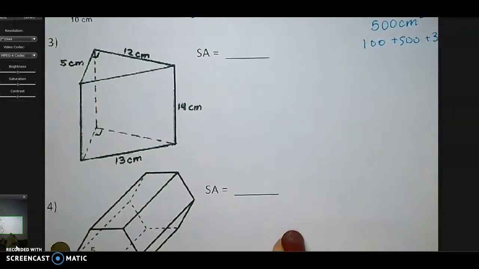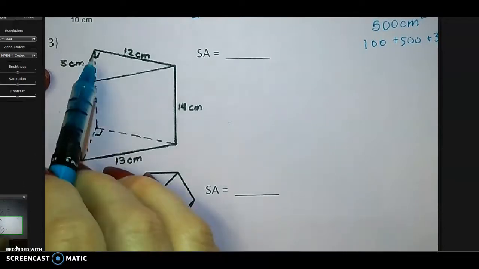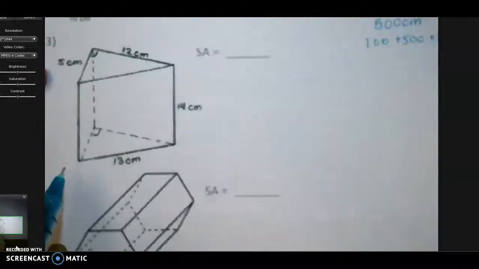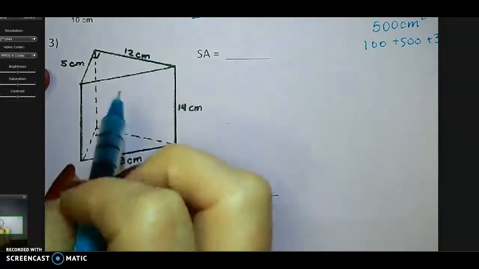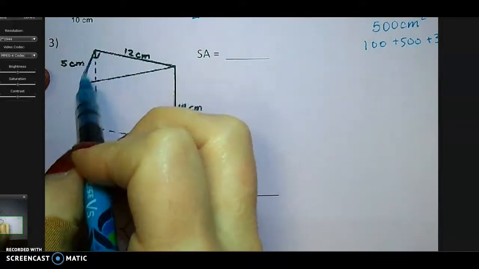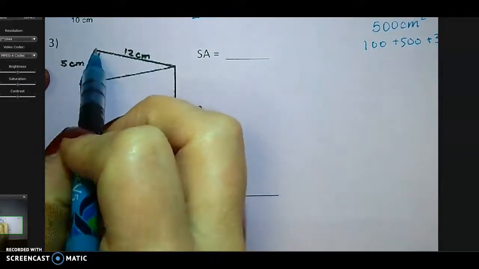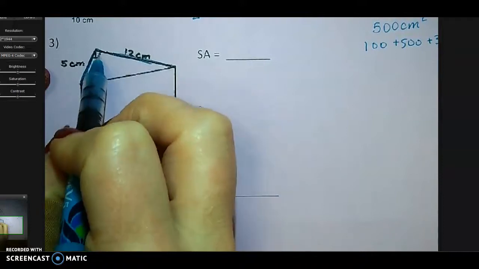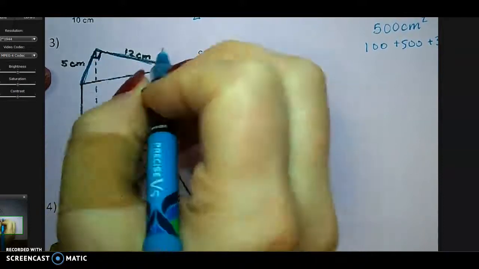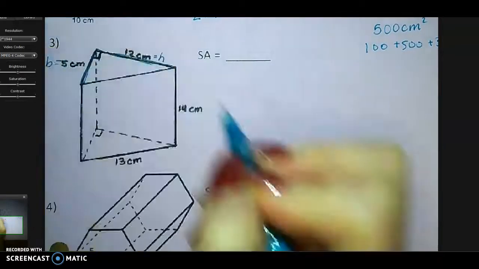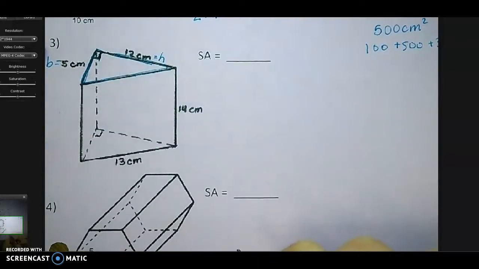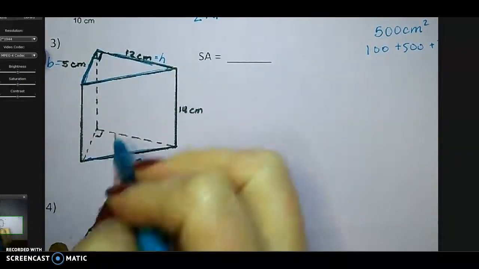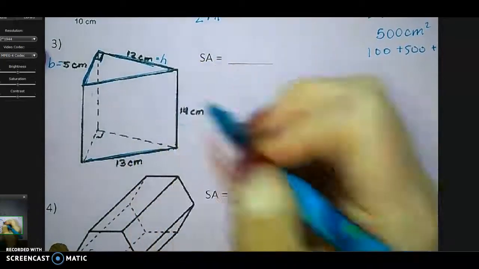Our next example down here, we have a triangle where none of the sides are the same, which we call a scalene triangle because none of the sides are the same. So this one's 5, and this is like the base of the triangle. This one right here is 12, and because we have that right angle on our triangle there, this is indeed our height, where this one is our base. This we haven't learned yet, but this is called the hypotenuse of it. This is just the third side of that triangle. And we're going to need that when we try to find the area of this rectangle on the front.